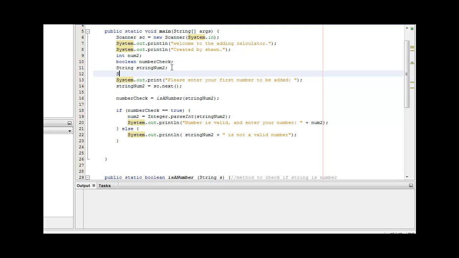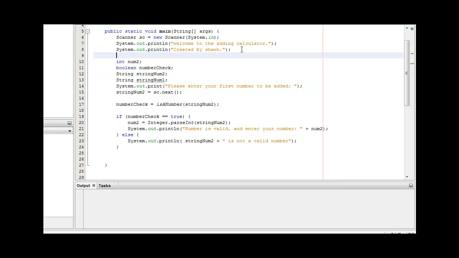Let's do string 1. Usually we put that first, just for clarification. Let's do it here. Okay, so I'm just creating a scenario here.